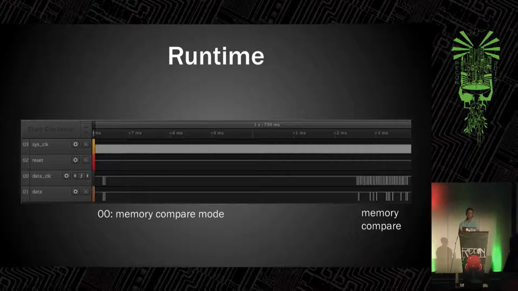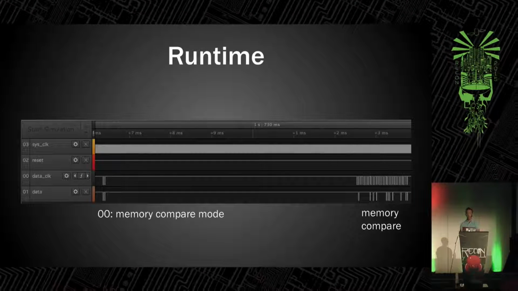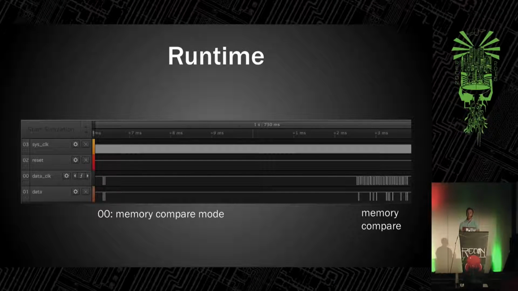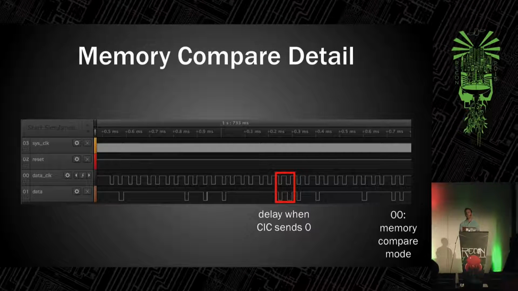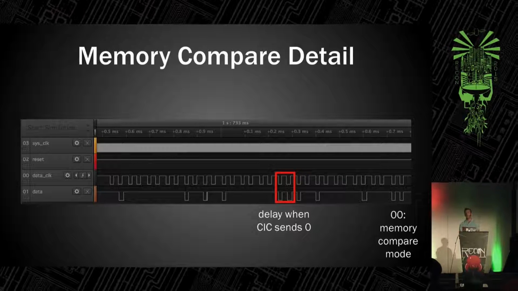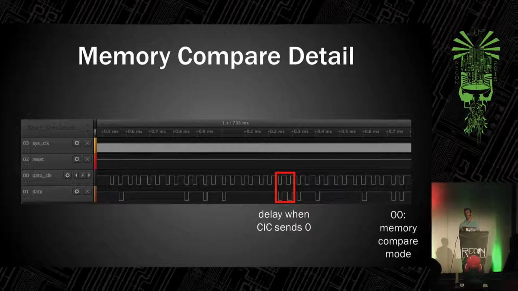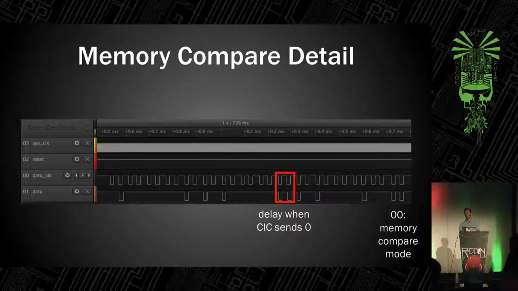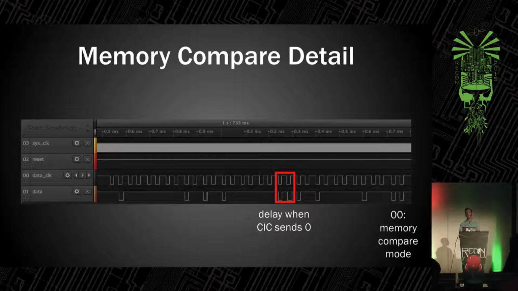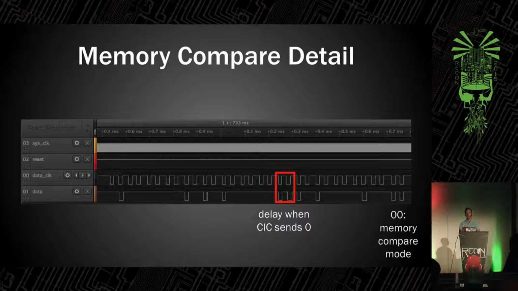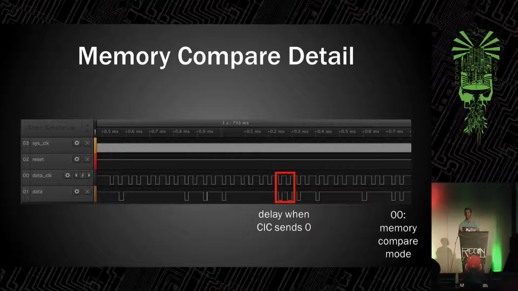The PIF tells the CIC, go into memory compare mode, and they enter memory compare mode. So at this point, we start to see similarities with the earlier CIC chips. Remember that the earlier CIC chips didn't have very much intelligence, the Nintendo and the Super NES. They were two chips that operated in lockstep, and if either chip thought that there was a problem with the data stream, they'd both reset each other.